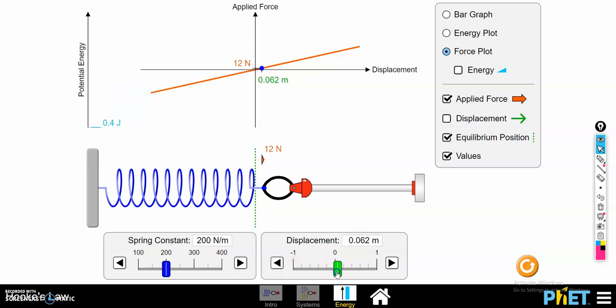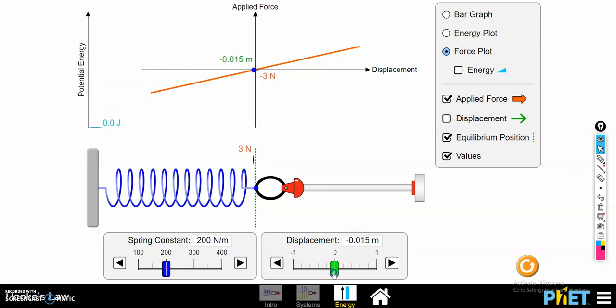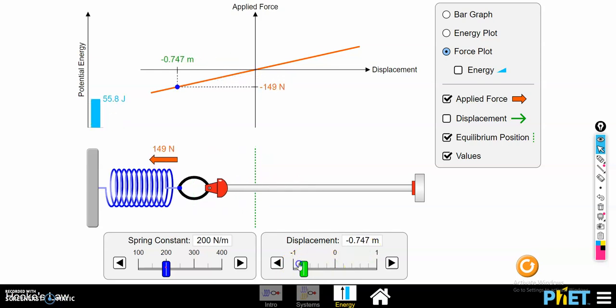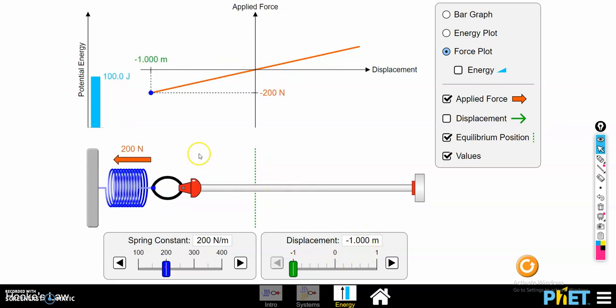So that's why we call it elastic potential energy, because that's what it would do if we let go. It's also the work done to the spring. So if I compress the spring by 1 meter and I apply a 200 newton force, I've had to do 100 joules of energy to do that. So you can view it as the potential energy stored by the spring, and you can also view it as the work. And it's important that you recognise work done is a form of energy as well.